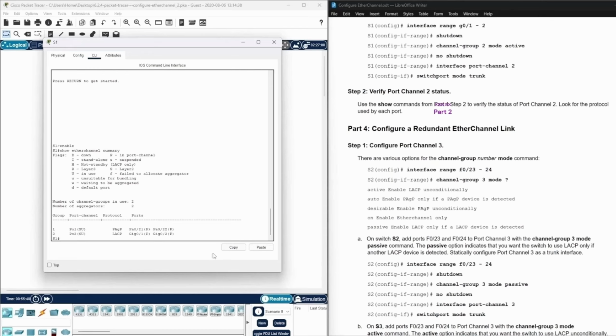But switch 1 is also connected to switch 3, and in switch 3 I used this protocol for channel group 1, with those interfaces he made one logical link, named channel group 1. Okay, so that's done. Let's minimize this.